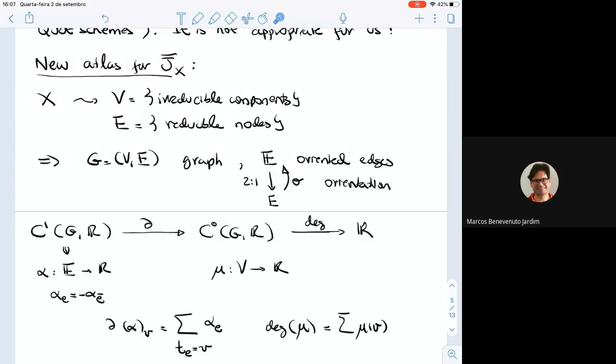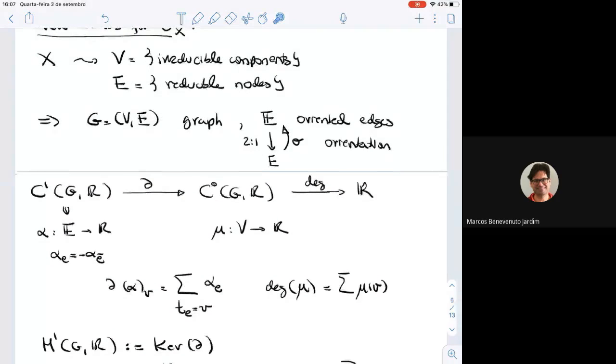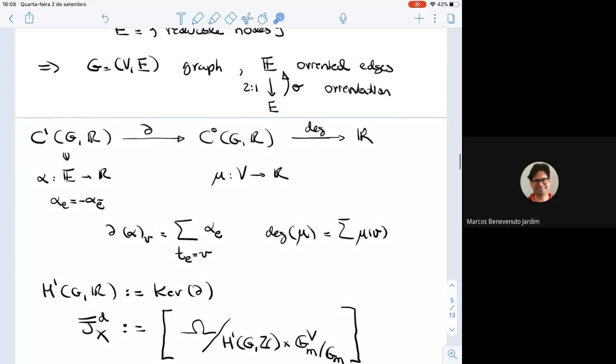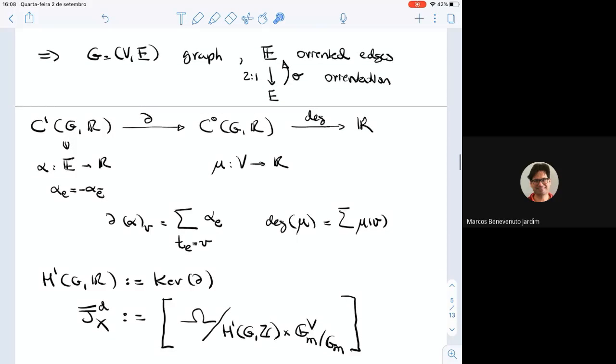With the degree, what we have is a right exact sequence of vector spaces. The kernel of D is the loop space. It's H1, the cohomology group H1 of the graph, and it is generated by the loops, the circuits on the graph. And that's how we're going to get the atlas. The atlas is going to be the quotient of a certain scheme omega that I will describe by the action of this product of the loop group.